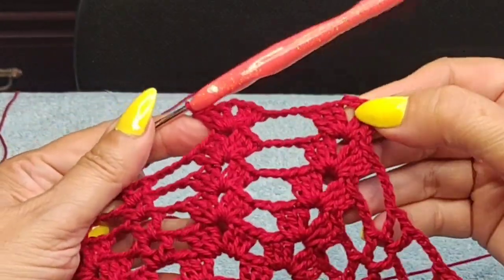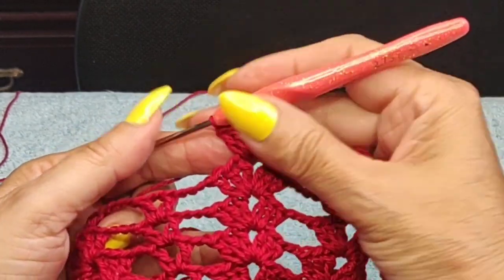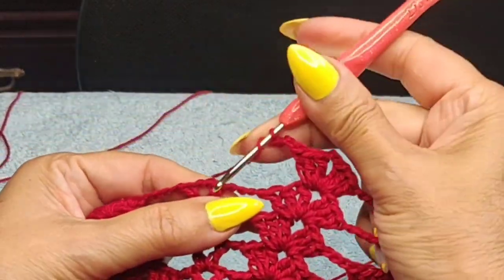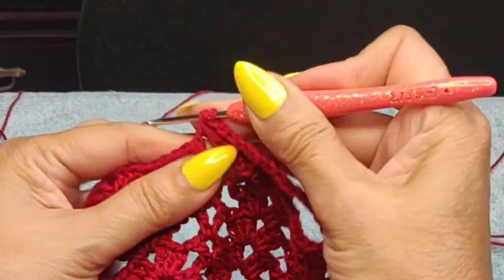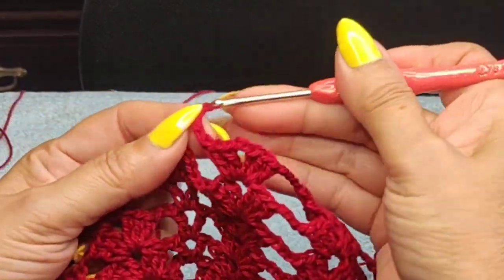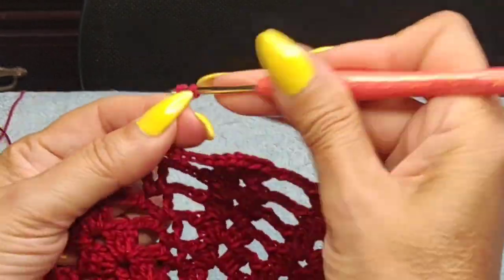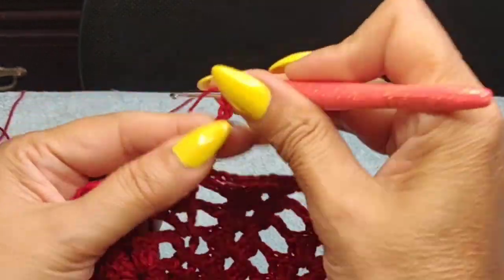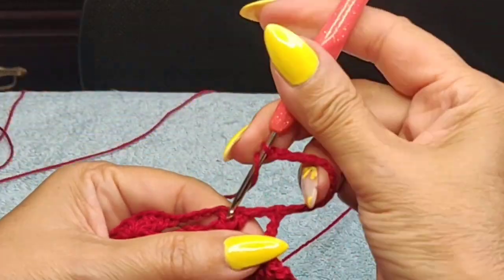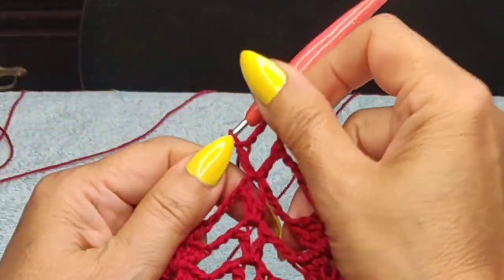Okay, so we have shell, 4 chain, which stays the same as the previous row, shell. We're going to do 3 chain. I'm going to come inside of this V and do a double crochet. Then chain 12. This is going to be the foundation of our pineapple, and a double crochet.